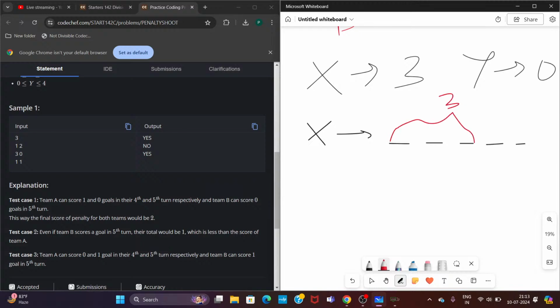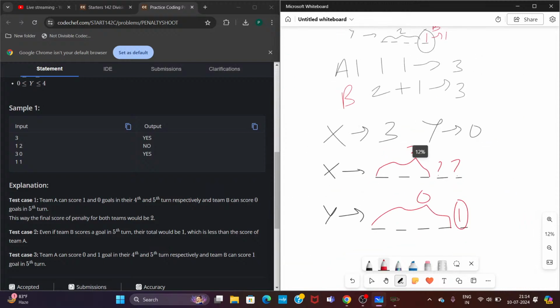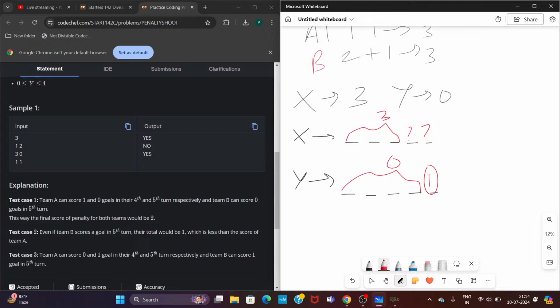We have been given the total score of x as 3, and we are left with only 2 chances. The score of the 4 chances for y is zero, so it has only one chance left. Even if it wins this one, its total score will be 1, while x's total score will be 3 or 5.